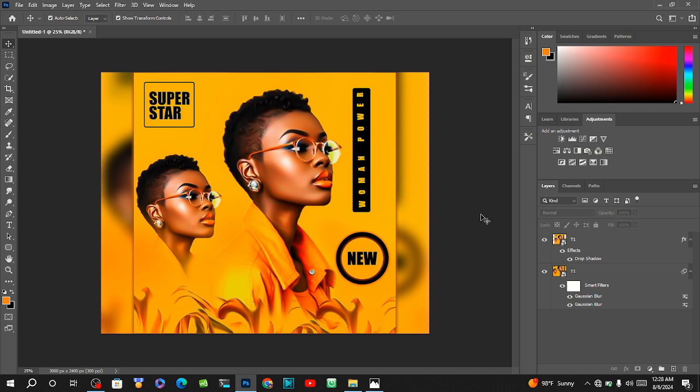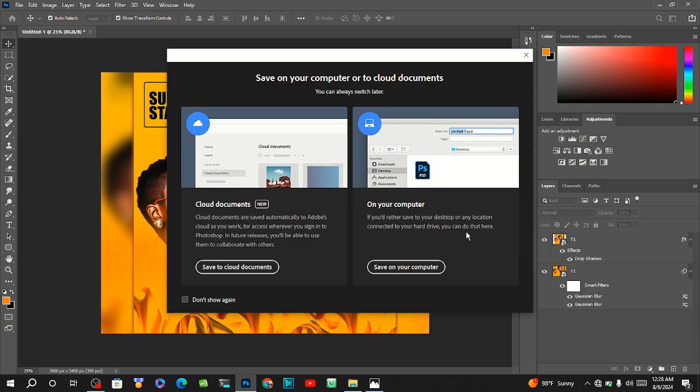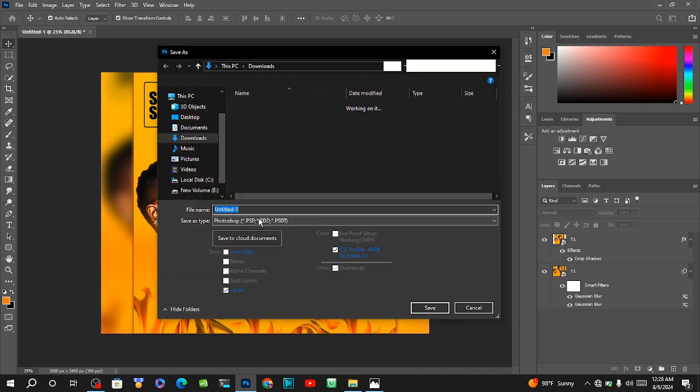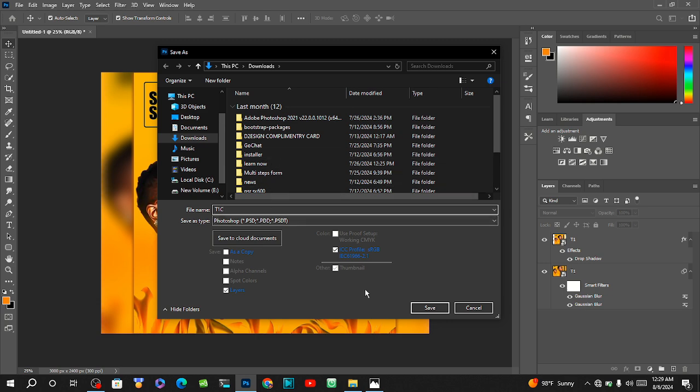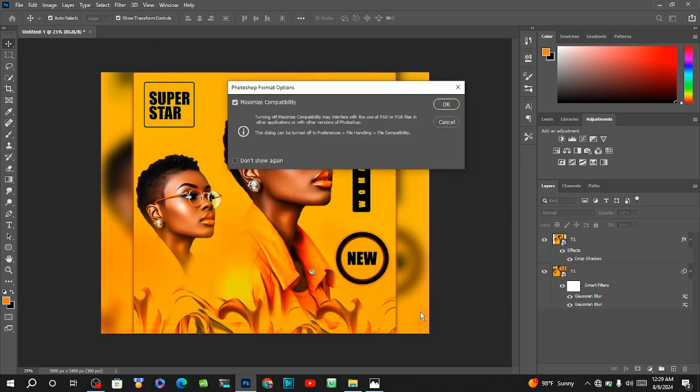So that's it. So that's how I do my initial design. So I can click on save, save on your computer. Then name it D1 cover. Save it as PSD first.